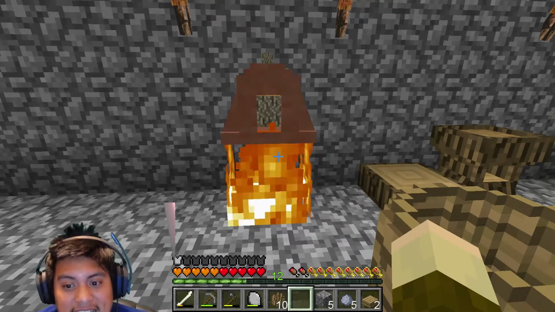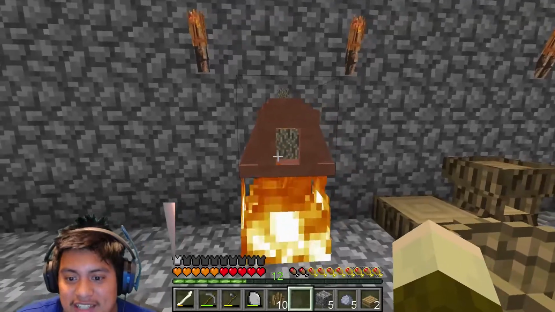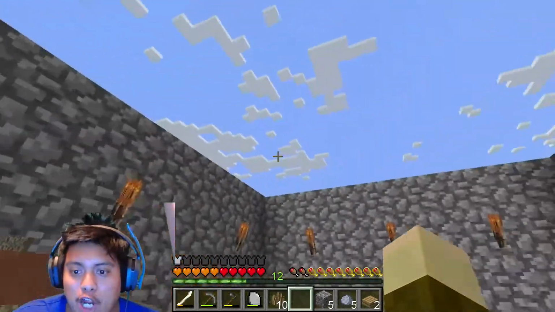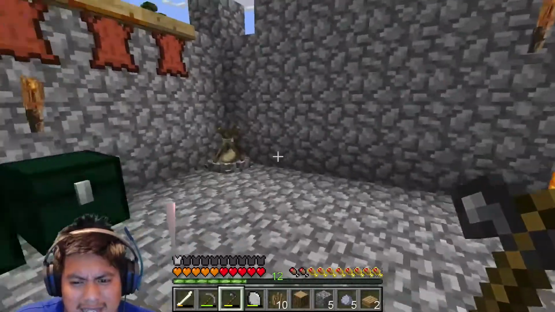It works like that. Oh, it does! Oh, it's cooking! It's cooking, guys! I think it's working. It's cooking! We made fire! Caveman over here. Bro, my little log over there. I can get rid of this.